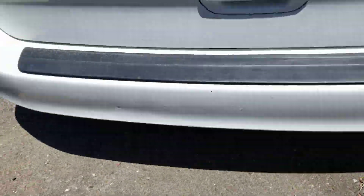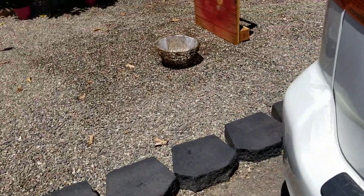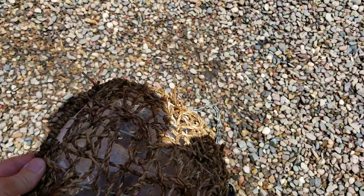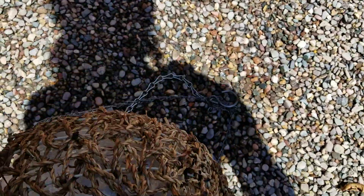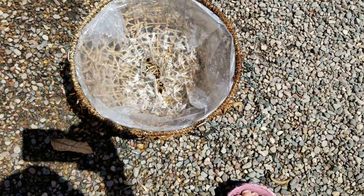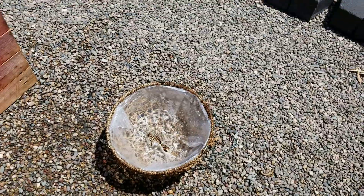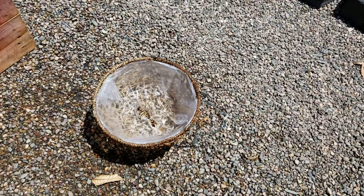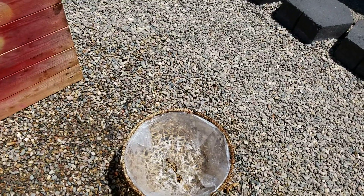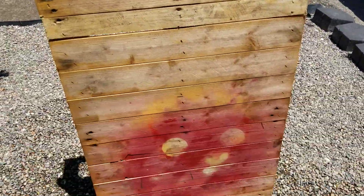Now y'all, I have to tell you, it pays to take your trash out. Look what I got this morning. Now this I have washed, and I will sanitize it, just in case there might be something from a leftover plant in there. But that is what I'm going to use for my airplane plants — they do really well hanging. And I found that.